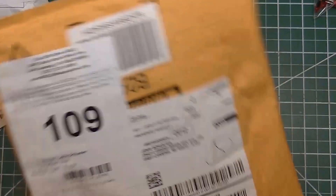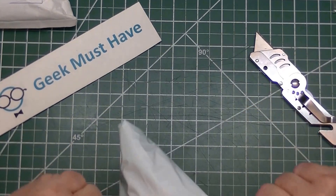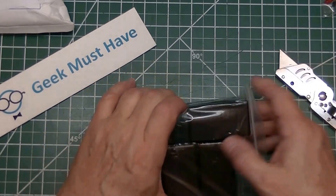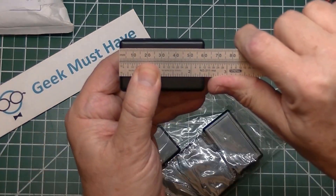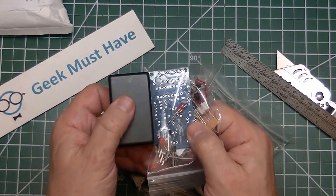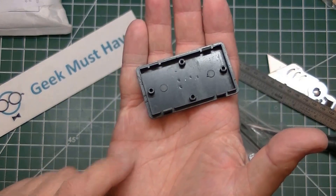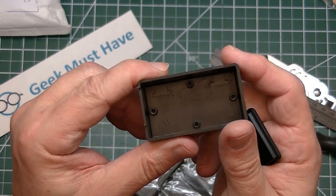The second item is pretty certainly from Amazon — project boxes. I have this thing about project boxes; I should have the sizes I need when I need them. These are cute little ones, about 60 mm by 35-ish by 20-ish. Unfortunately a little small for the dice box. The covers fit really tight and it's got mounting bases to screw things into, with a couple inside the box as well.